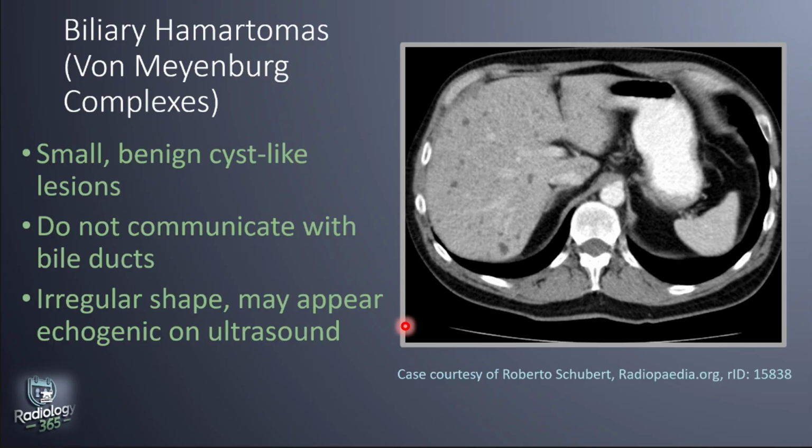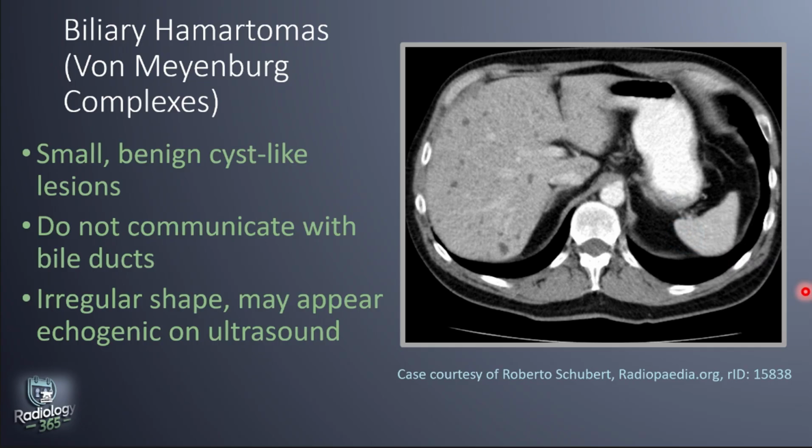So in this image, we see disseminated small hypoattenuating hepatic lesions without enhancement distributed throughout the liver. As we can see they have irregular margins. They are not exactly circumscribed, and they don't enhance. The differentiating feature between these and simple cysts would be the fact that these walls are not very well circumscribed, but a little irregular. On ultrasound, we might see them appearing a little echogenic and not as anechoic as simple cysts would look. So these were biliary hamartomas.